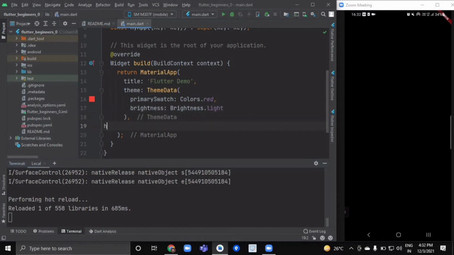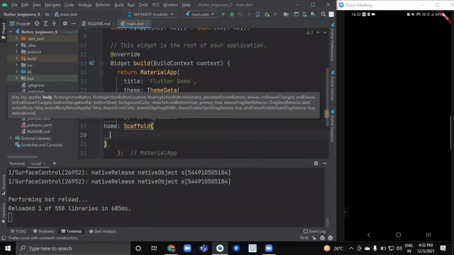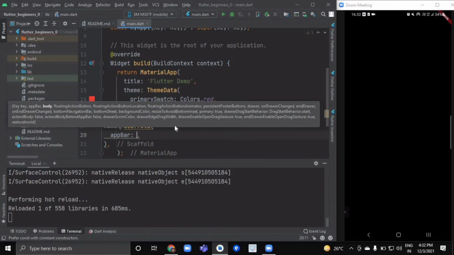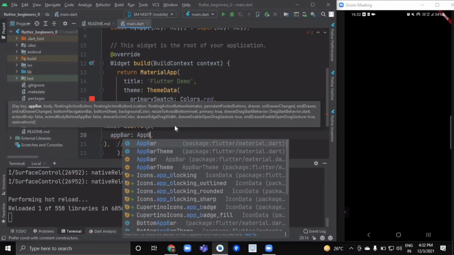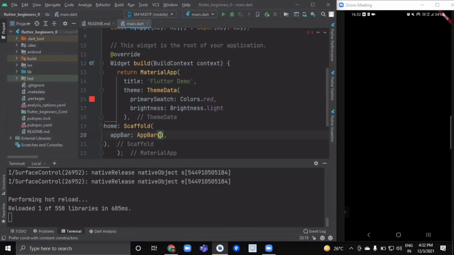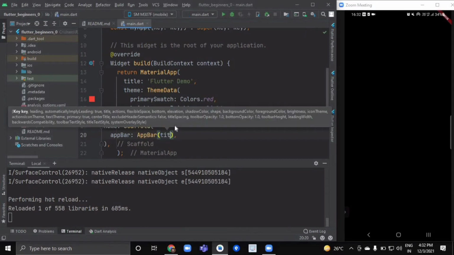Let me add this home attribute as well, and add a Scaffold widget with an app bar. We will get to know what Scaffold is as well, but for right now I would just like to say that Scaffold is another widget which implements the basic material design visual layout structure for our Flutter application.